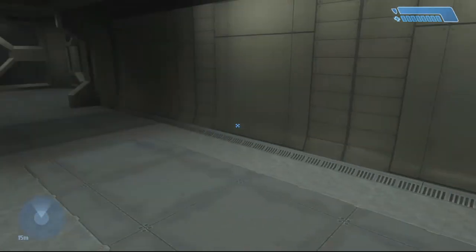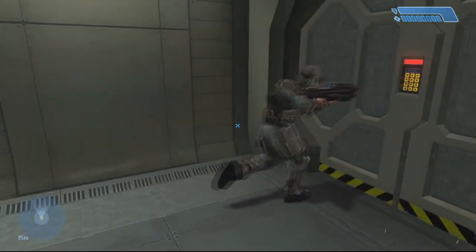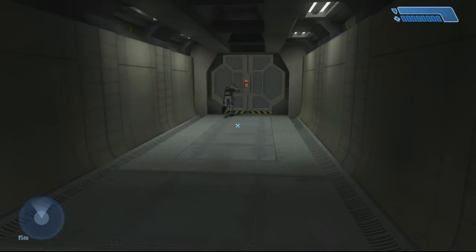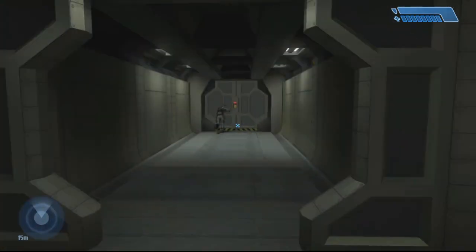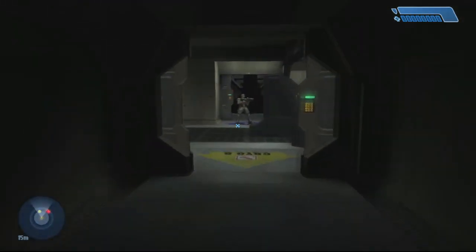Okay, so this happens when you go through a load zone. The game kind of breaks a little bit because it's not loading that. That is not the active area, so there's no reason for anything in that area to move. Brain's obviously supposed to be on the other side of that door, but he's not.